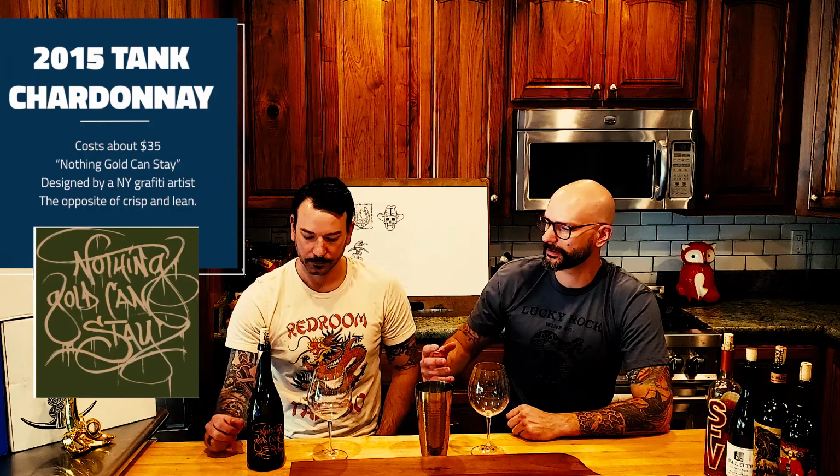You've talked about this a few times. I really love the label. I think it's because I'm into street art and it's done by a graffiti artist. It's a winery over in Calistoga called Tank Garage Winery. I think they only do each label one time. This is kind of like a cooler version of what Romililly, our first brand that we own, is. It's a more hipster version of that. It's a little more modern.